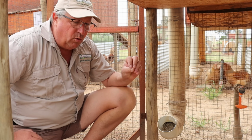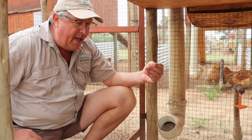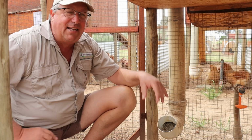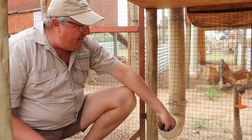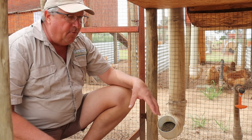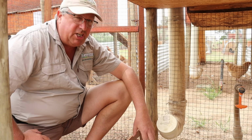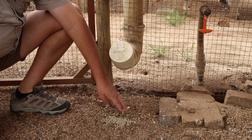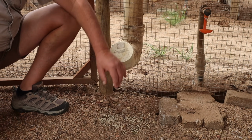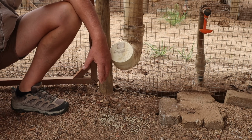One of the problems that you will experience if you're feeding adult birds some kind of mash food is that they will pick the mash out and the mash will fall onto the ground and literally disappear into the soil. In this instance, if our bird messes a couple of pellets on the actual ground, we can take a cap and put it over the feeder and force the chickens to eat the food that's lying on the ground. If the food on the ground is a mash, it would literally get lost inside the soil. This is one way that you reduce your feed costs, as well as attracting less pests into your chicken run.